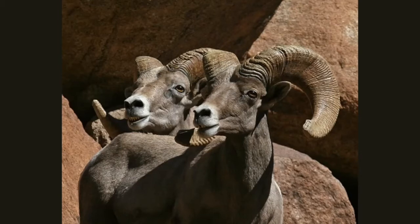We talked about the use of the horns, and among rams, they very often use their horns to establish dominance with one another. So you may see 2 or 3 or even 10 rams together, and you can tell by the way they're all scarred up and chipped and broken horns that there has been some fighting going on. And once that dominance is established, very often the fighting is over. They certainly don't need to get injured or get a broken leg. That might spell the end of life for an animal that depends on getting around in the steep country.